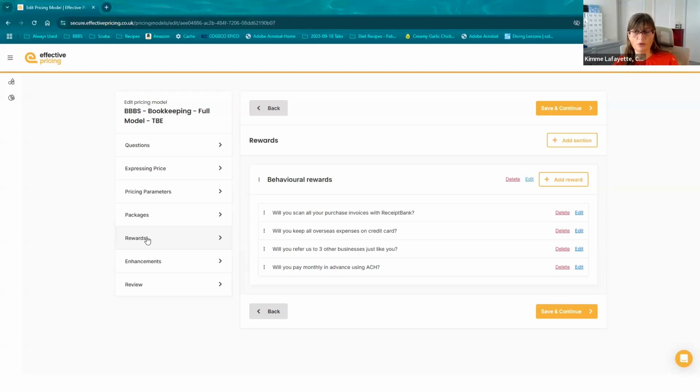If you're using a tool like Dext or HubDoc and have bank feeds turned on, things just automatically happen for us. Those save us time and are worth paying the software prices for, right? But my client is still paying me the same price, even though I'm using those softwares and I can now publish a document in 15 or 30 seconds.